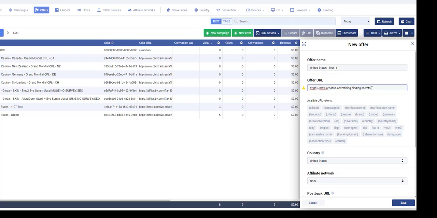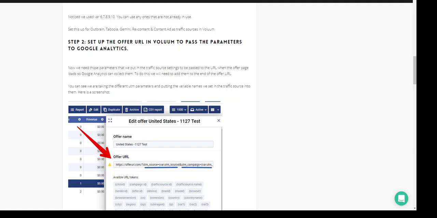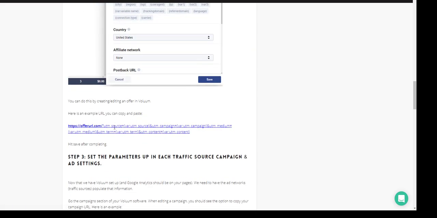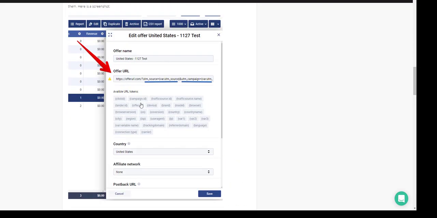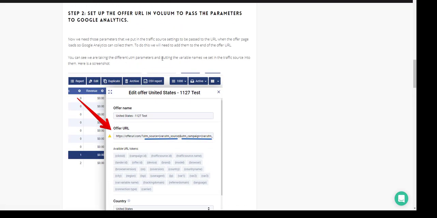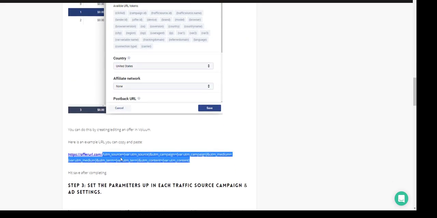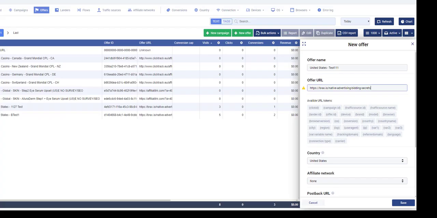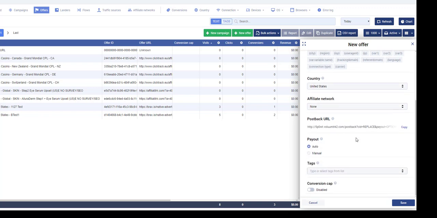Now what you'll want to do is put the UTM parameters as well here. We have done most of that work for you, and actually gave you a URL that you can just copy and paste. So I'll just take everything that's there that's not bolded, and I'll copy it. And really what you're seeing here, as it's stated, is we're taking the UTM parameters and putting the variable names in there. So it's just UTM source equals variable name UTM source, etc. So I'm going to copy that, and I'm going to paste that right in here, forward slash, and paste it. And I'll just go back to make sure everything's good. And then you do want to put a question mark there just to make sure. And all right, and we'll go ahead and hit save.